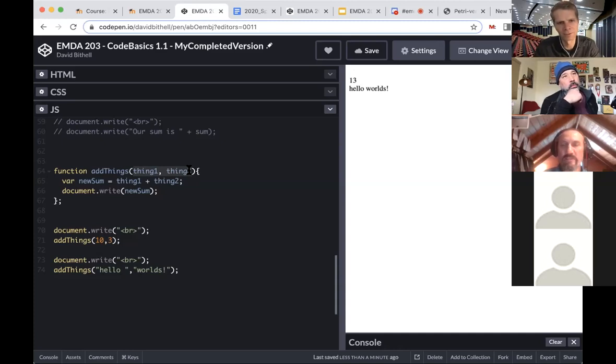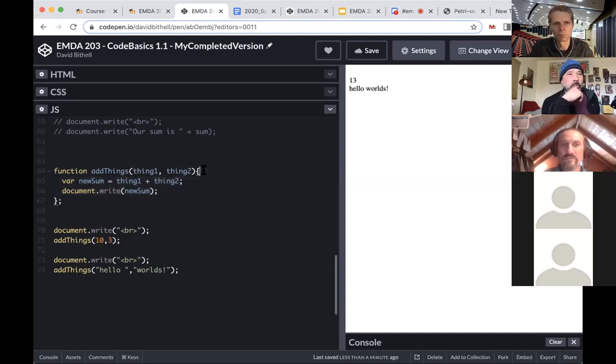And then after that you have these curly braces, which are right here. Everything inside of that is the main code block that's going to be executed when that function is called.